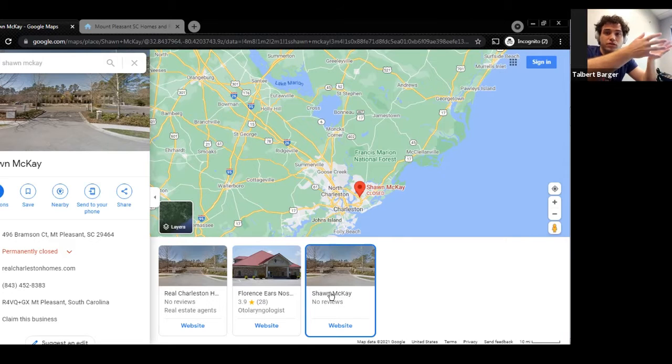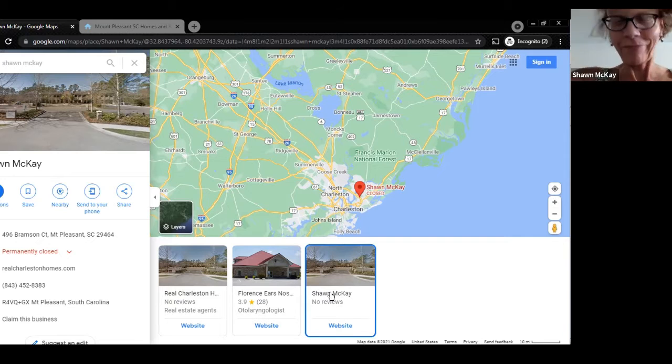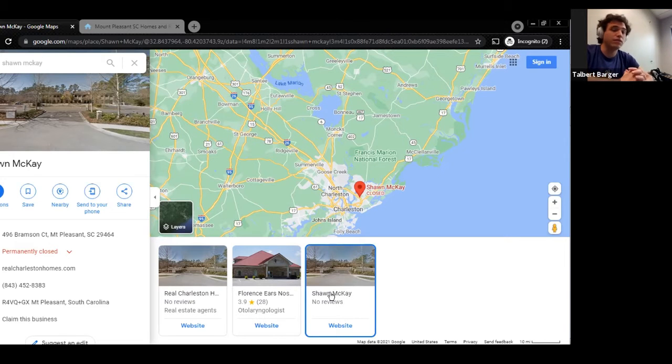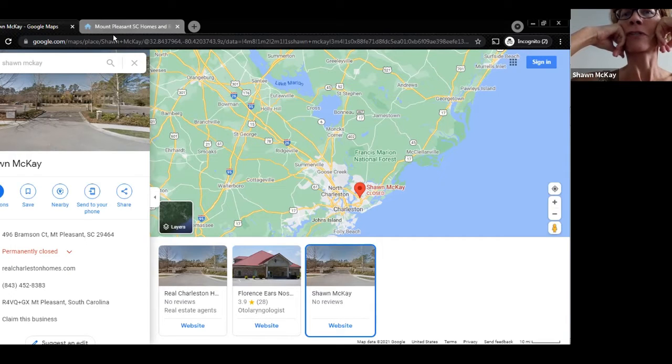They have Walmart. Amazon doesn't have just Jeff Bezos. So if you want the focus to be on Real Charleston Homes, you can set it up like that. If you want it to be Sean McKay, you can set it up like that. Okay, so it looks like I need to look into this. But the reviews thing looked pretty easy, to your point.